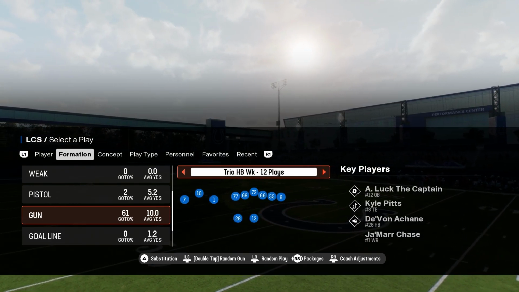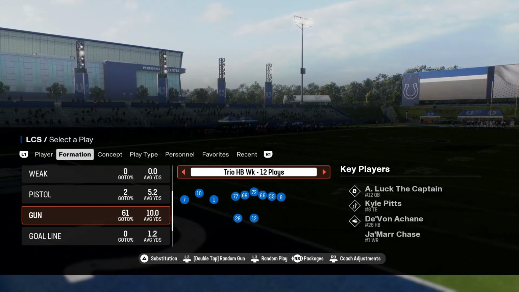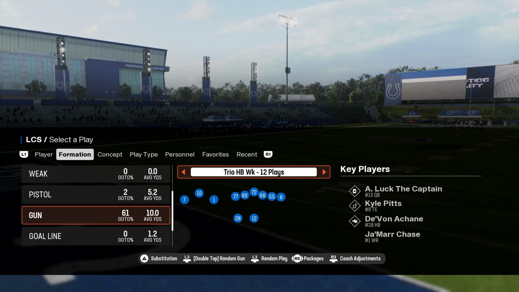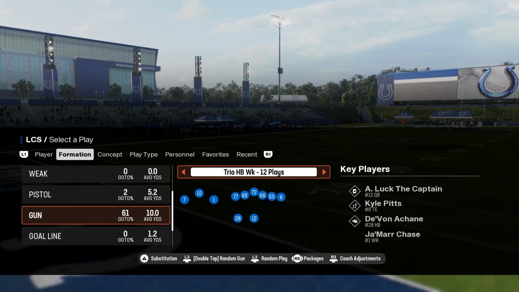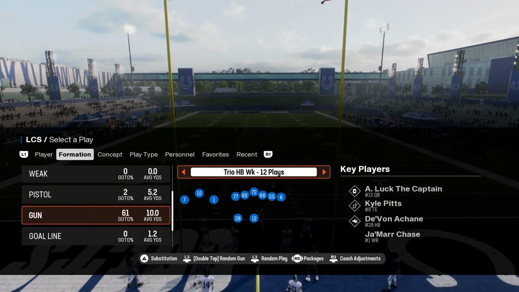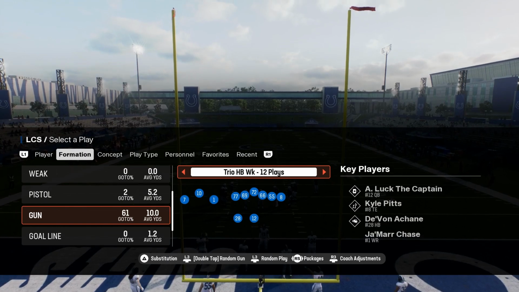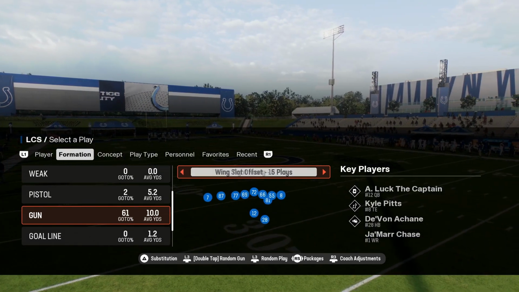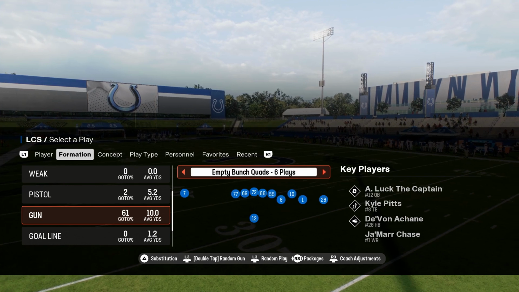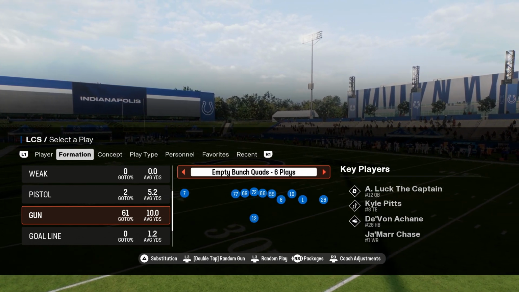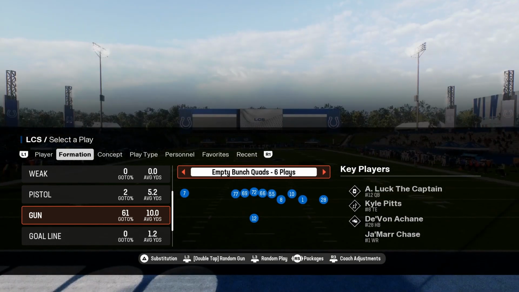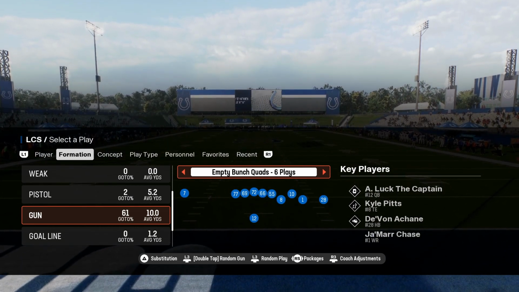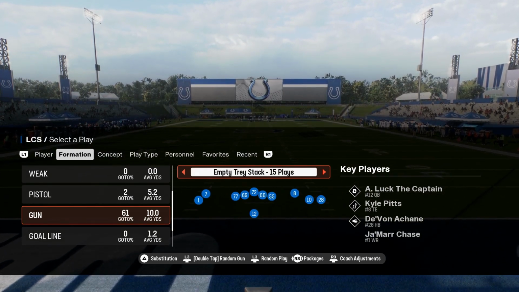What the quad audible glitch is, when you're audibling from a quad formation into a trips formation, you then can motion over one of the receivers to turn any trips formation into a quad formation. So some of the quad formations that I have in my current playbook are empty bunch quads. Some of them say quads, but some of them will be disguised sort of like a halfback strong kind of formation. So the halfback will end up being on the trip side, the strong side of the trip side.